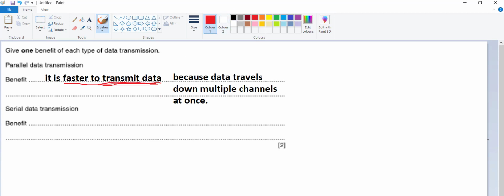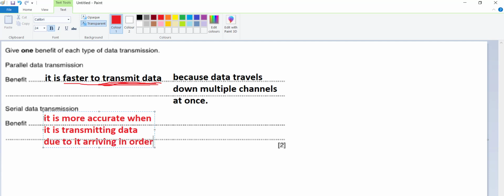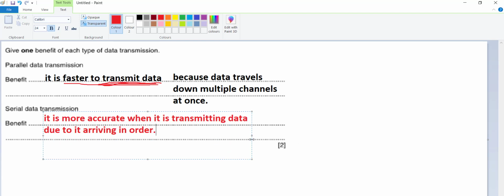For serial, it is more accurate when it is transmitting data due to it arriving in order. So remember, it travels 1 by 1 down 1 cable in order, so it's more accurate when it's sending data.